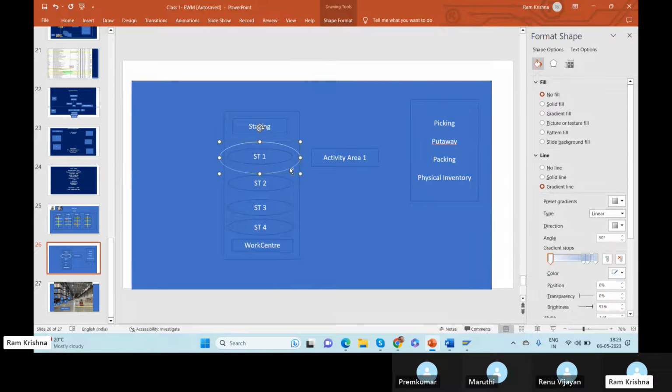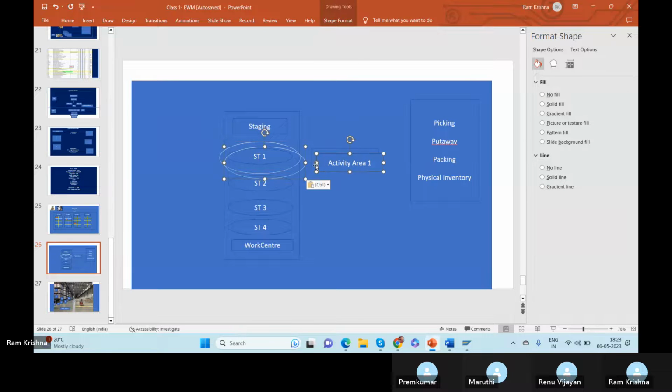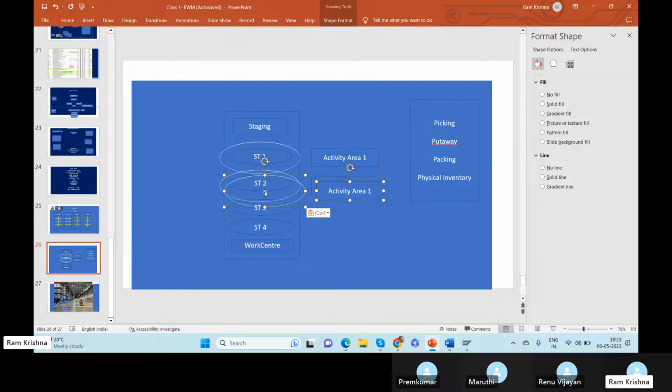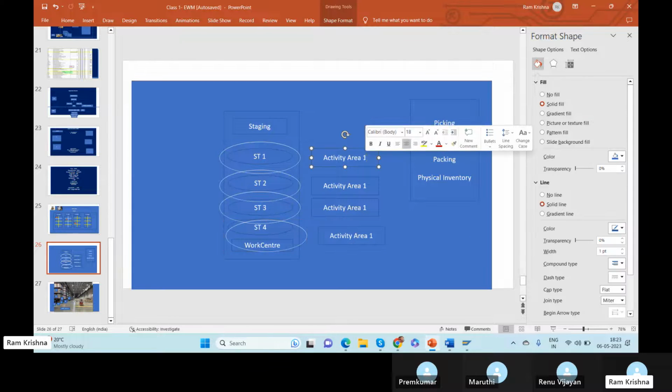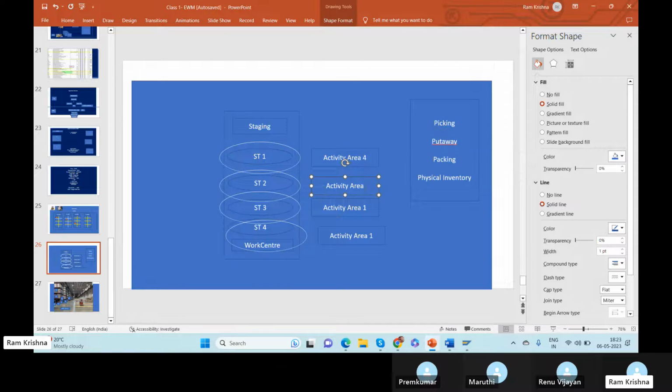And the same thing I will copy: activity area 2, activity area 3, activity area 4. So there are 4 activity areas I created individually. For each storage type I created one activity area.